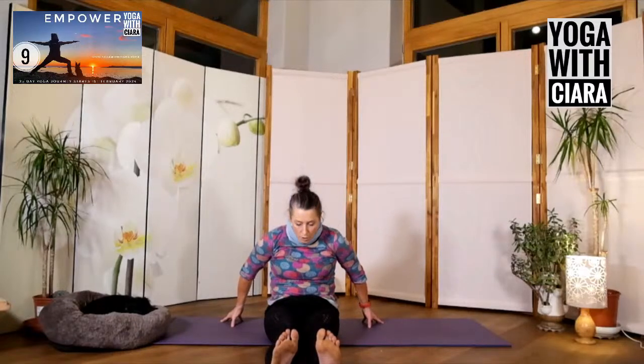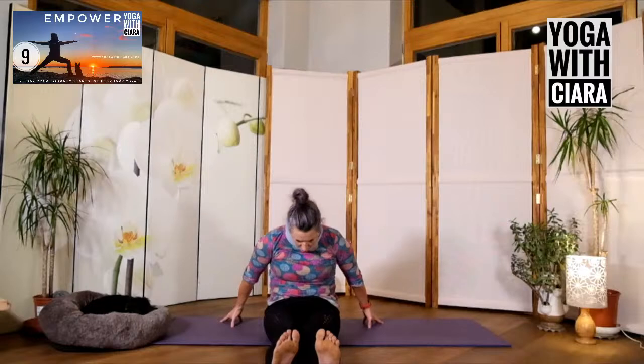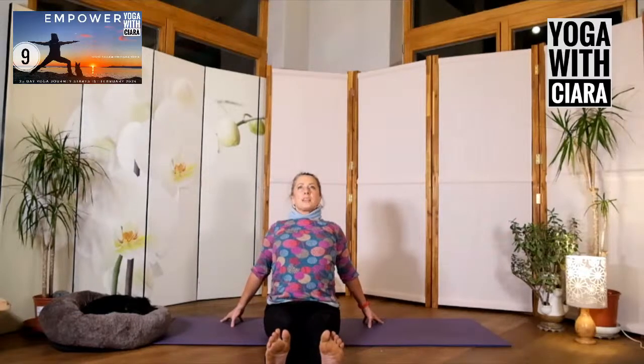How would you be like the sail of a boat, and the wind is traveling from behind you, and the front of your chest and your spine are reaching forward because of the incredible movement of the wind. Nice. Slowly keep your fingers where they are. Round your back forward. Tuck your chin in. Look towards your belly. And then lift your chest. Expanding into your chest. Have a sense of length.